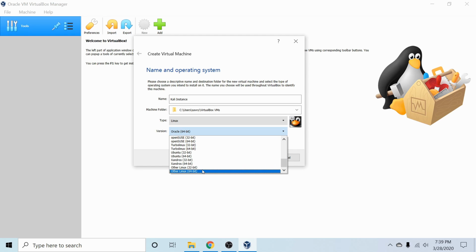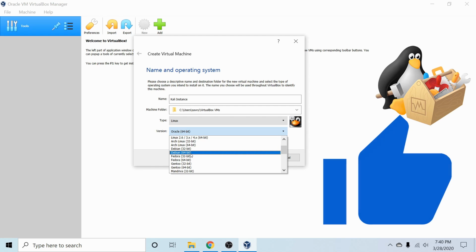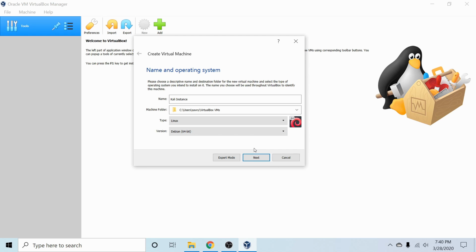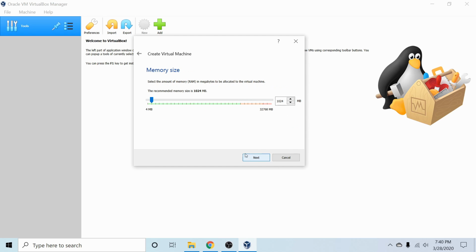And of course, you have the option between 32-bit emulation and 64-bit emulation. Most images nowadays are deployed in a 64-bit architecture, so more than likely you'll want to select one of the 64-bit versions. So here, since I'm going to try and install Kali, and I know Kali is based off Debian, I can go ahead and select the Debian 64-bit architecture. I think that one will work the best for us. So I'm going to go ahead and select Debian. You can always select whichever one you're trying to install on your computer, and then hit Next.